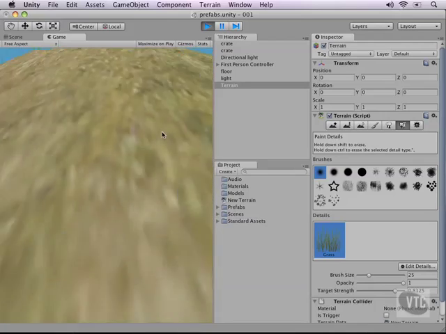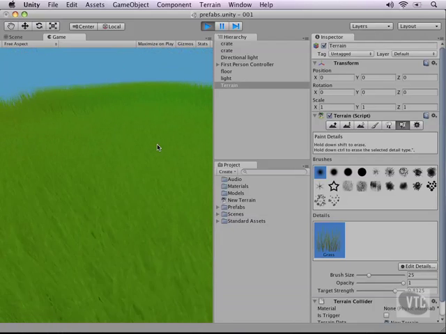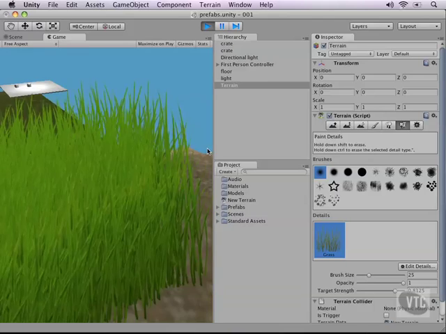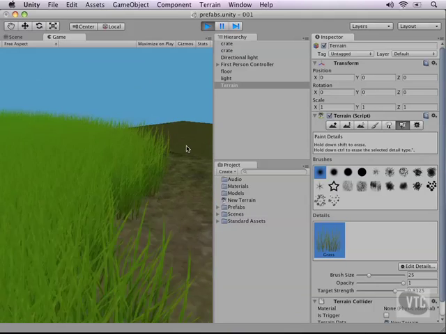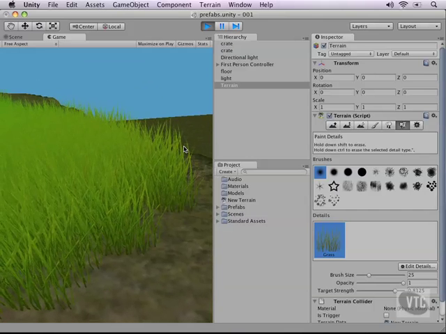Let me just hit the jump key here, and as soon as I keep hitting it I can walk up the mountain, and as you can see our grass is extremely wavy. It is moving around and it's a great grass effect. Nobody will know that there's actually a texture, but it feels and looks like real grass.